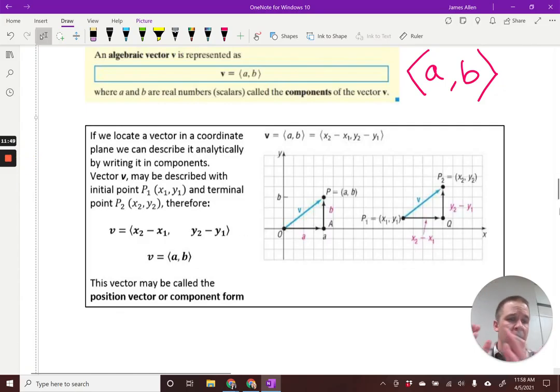We can write in that form by looking at the distance that we're moving in the X direction and then in the Y direction, right? The horizontal and then the vertical direction. That's pretty much all there is to it. But we do like to write that out in more fancy math terms.